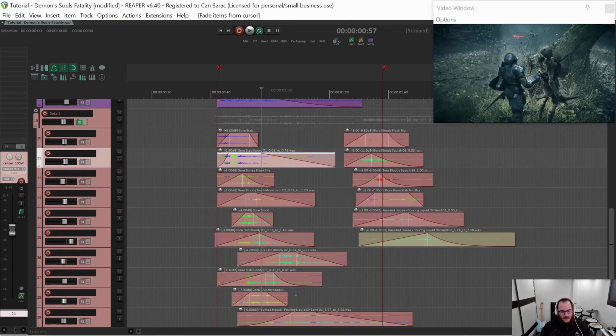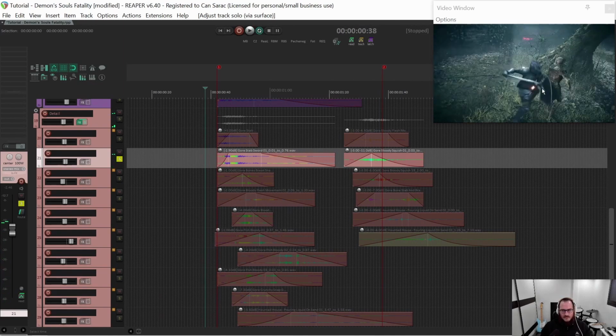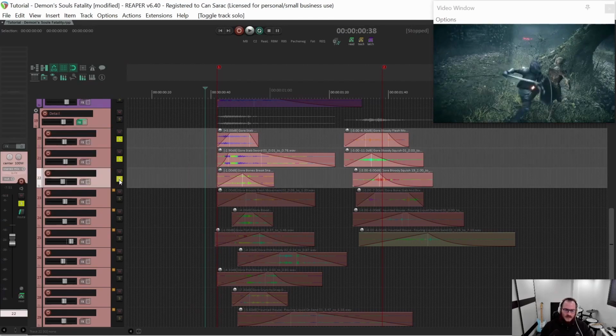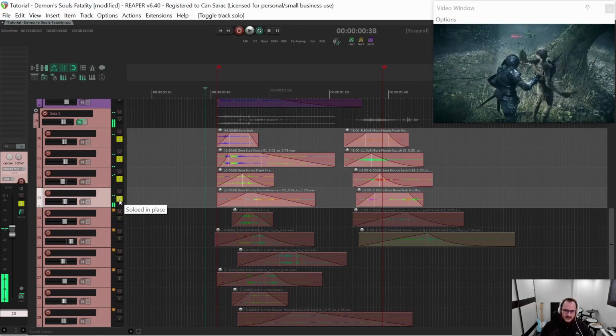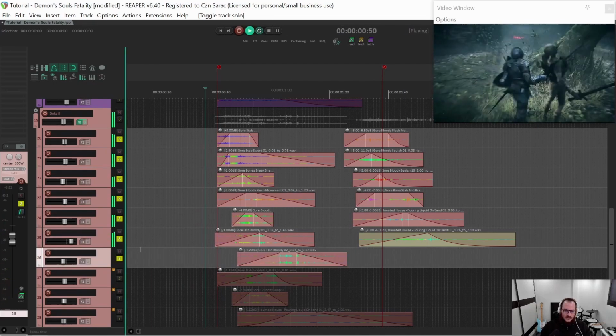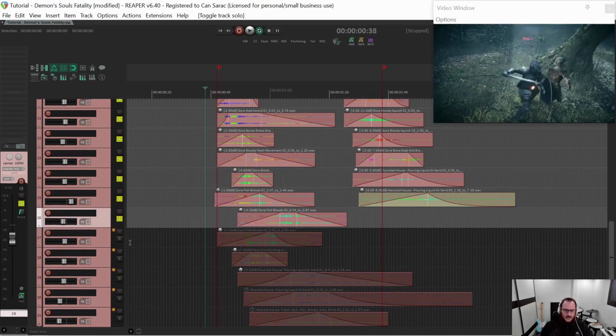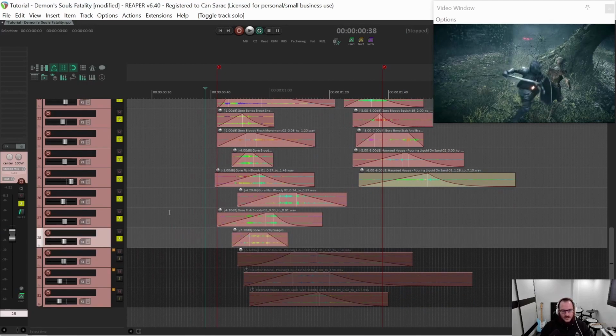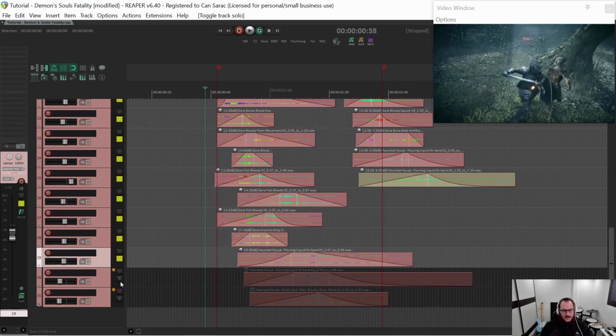And once you have a whole bunch of layers, I mean, you could have just one and it kind of works. It doesn't sound good, but it works. It's okay, he's stabbing him. But when you have this on top and then you have this and this, you just keep adding and going and going, and it just gets more fleshy and more gruesome, and then finally you add the blood spilling on the ground.